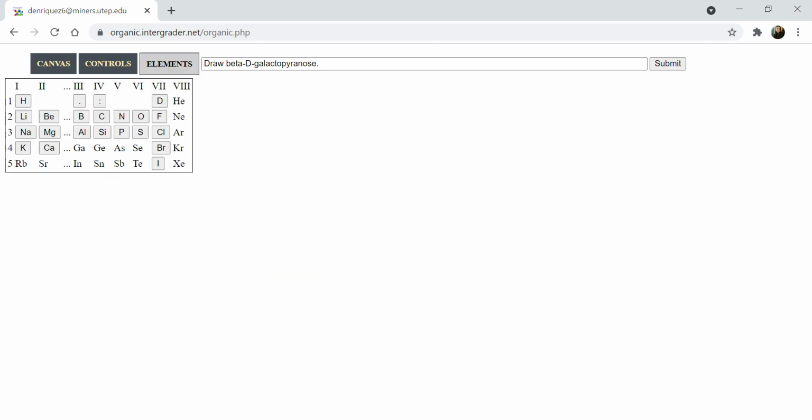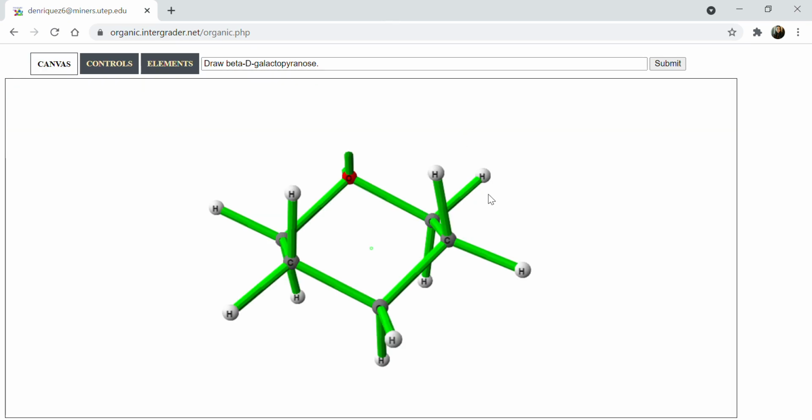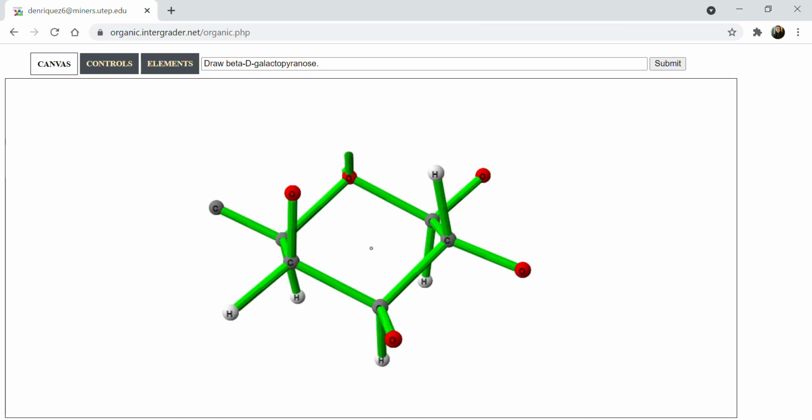Okay, so we see that it is beta, so that means on this right carbon, we're going to have oxygen on top, and then it's going to be D, but we'll get to that at the end. Okay, so I look for my galactose and I read the code. The first one is right after the CHO, so I'm gonna put it on the bottom. The second one is left, I'll put it on top. And the last one is right, so I want to do the R configuration. For this one, it works out perfectly because I end up with a methoxy group. But some of them you end up with the 2 carbons, and that's where it gets really tricky.